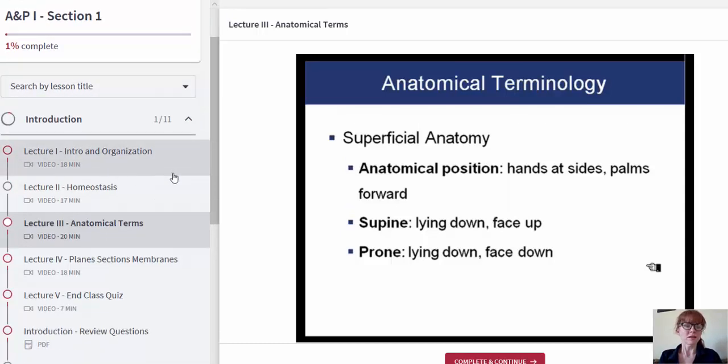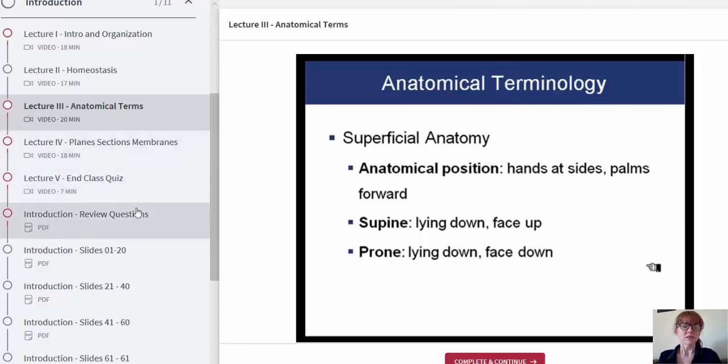So chapter 1 is the introductory chapter, and you can see that right here. Let's see if I can get my handy dandy pen out. We'll make it blue. Chapter 1 has 5 different video lectures, with the last one being kind of an oral quiz, where typically in a normal classroom I would ask my students various questions just to ascertain whether or not they're understanding the material. Here in this video, I ask the question to you. As an online learner, you can pause, see if you can answer it, and then I provide the answers after that. After that, we see that there is a list of review questions.